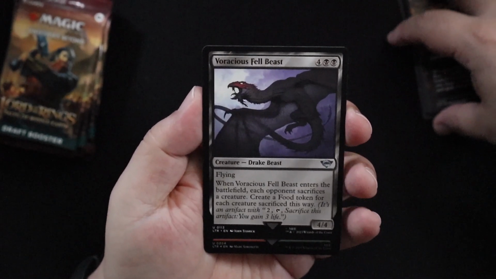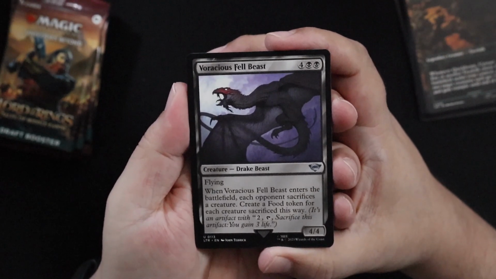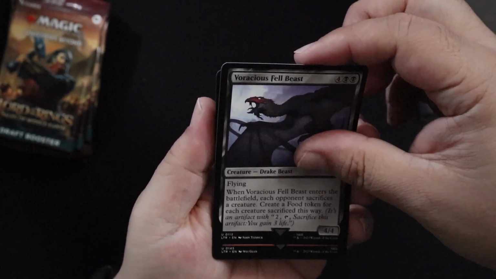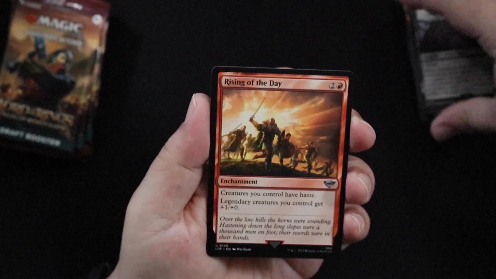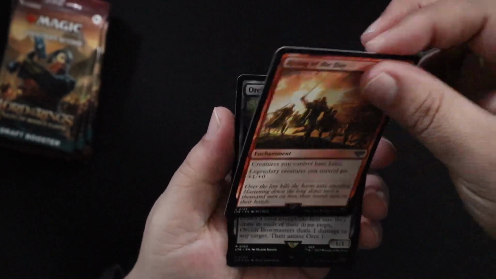Voracious Fellbeast. 6 mana also, 2 black. When it enters the battlefield, sacrifice a creature and create a Food token for each creature sacrificed that way. So again, turning creatures into food. Rising of the Day gives everyone haste, so that's fun.